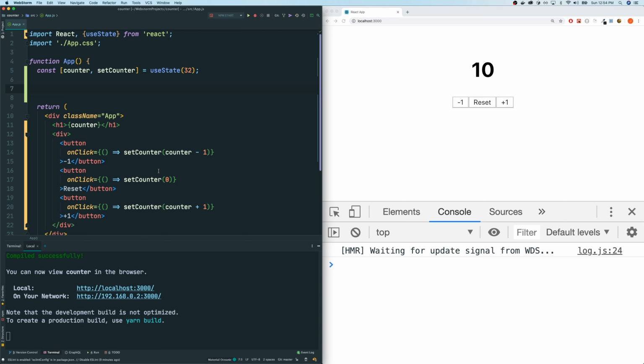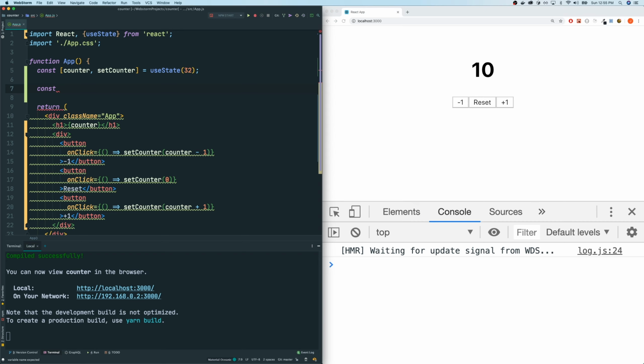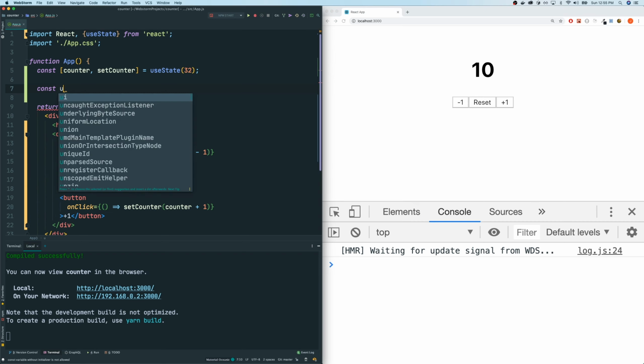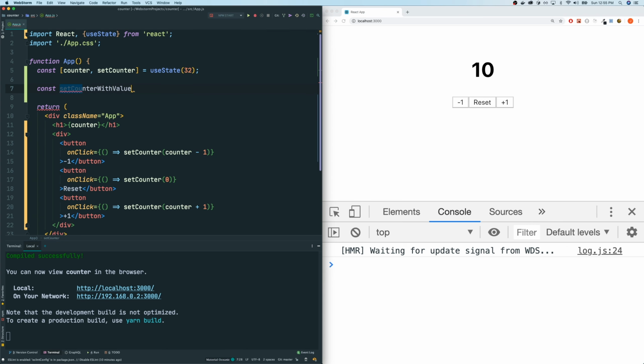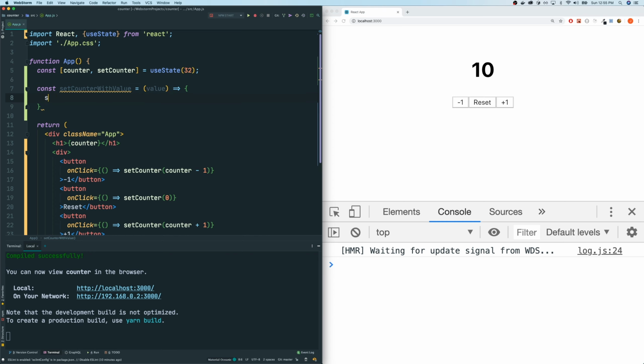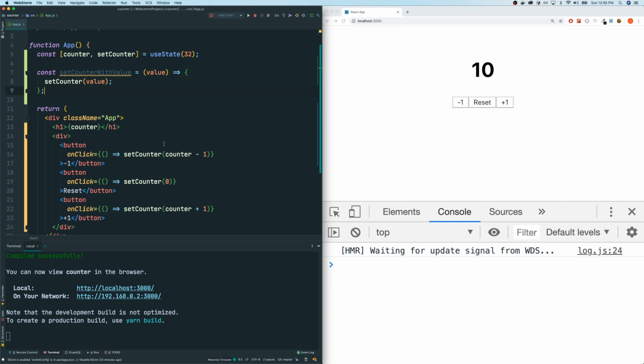Let's define a method called const setCounterWithValue. And we will pass a value along like so. And we will just set counter with the value that we have passed on.